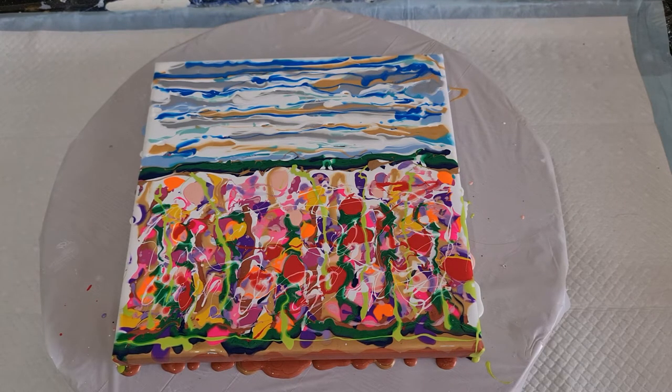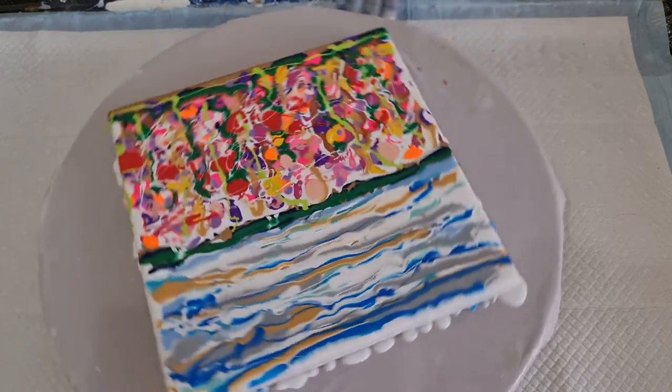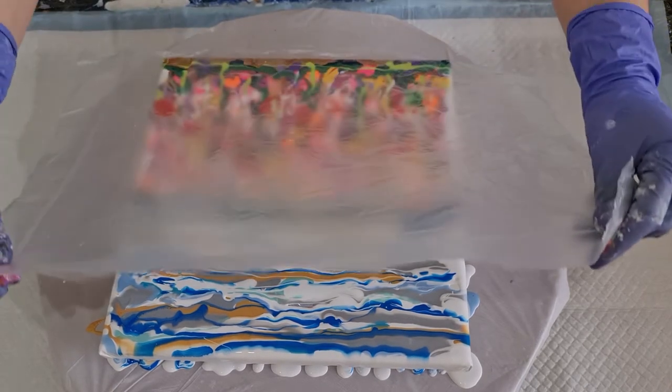Colours on. I've spun it around that way so that you can see it actually, because it doesn't matter which way around it is to me at this point. So I have got my plastic, and I'm going to put my plastic over the top. I'll spin it round because I want the plastic to go upwards rather than downwards, if that makes sense.